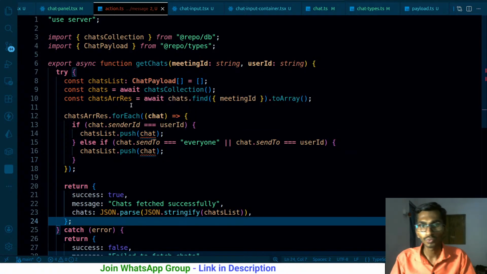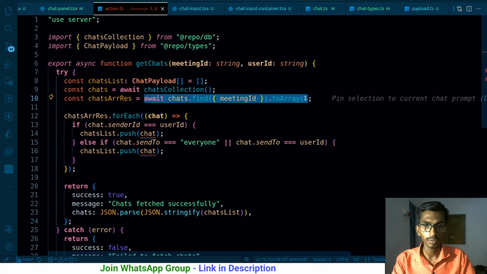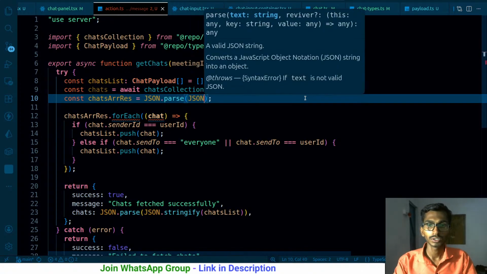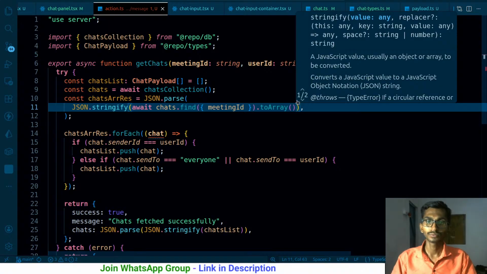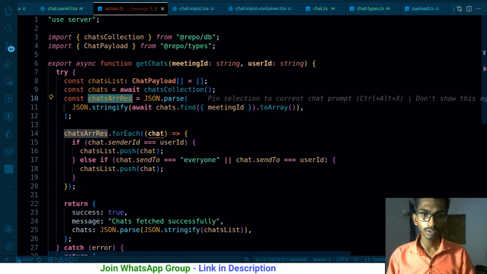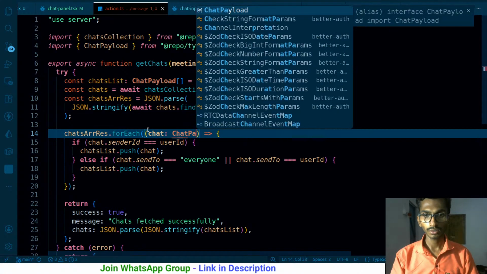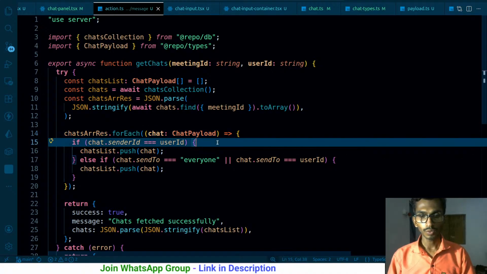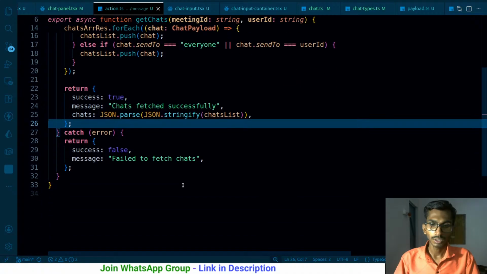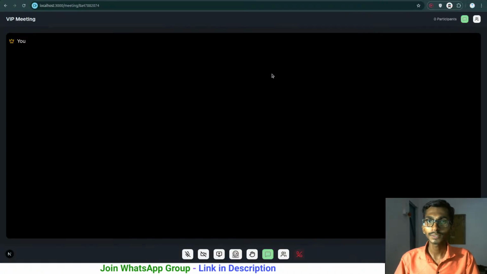So what I have to do, that I got this particular response, right? Once I got this response in the array format, JSON.parse JSON.stringify. How about this? Once this is done, I have the chats array. The chat I got has implicitly any type, that will actually have the chat payload type. Once it has the chat payload type, I'm just going to push it like this, and the job will be done. Let's see whether it works or not. Time to check it.